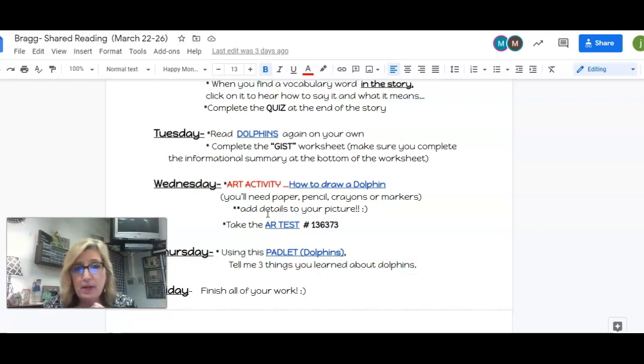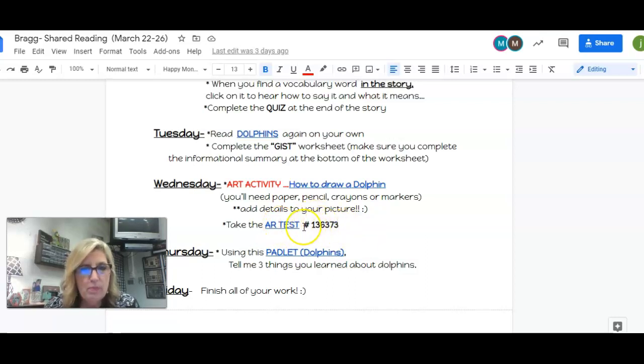Yesterday, they actually worked on how to draw a dolphin. And they read about dolphins. So most of the kids are really, really enjoying that. And then AR, I'm not sure if you did AR in Douglas County, but AR is where they can take another test on the book, and all of these things are checked. And I even put in the number. So when you click into AR and log in, and I'll be giving you your logins for all these things, there's the code.